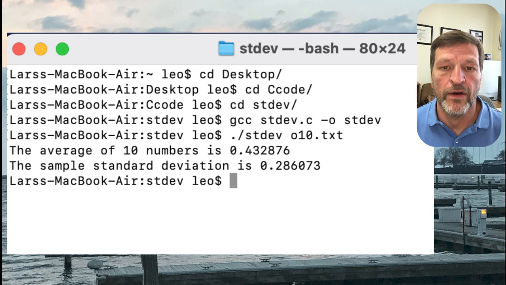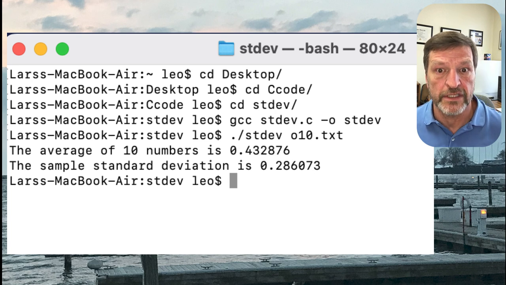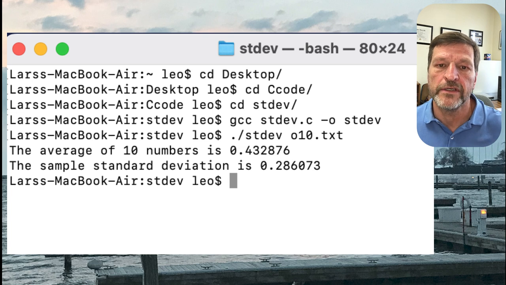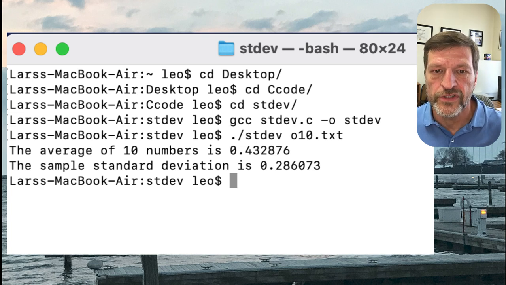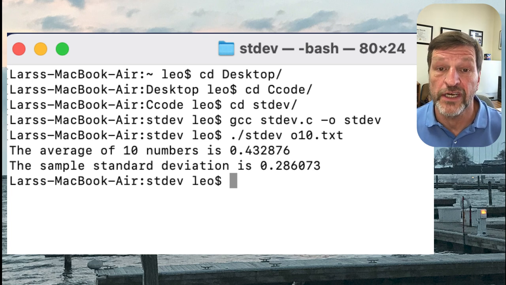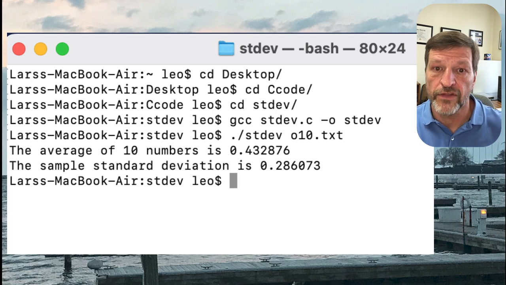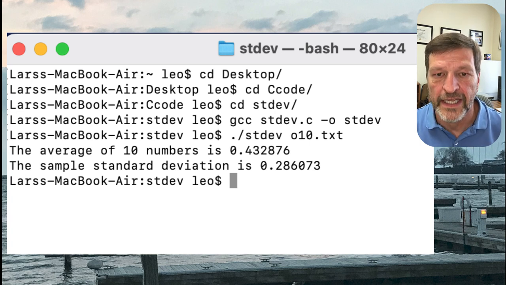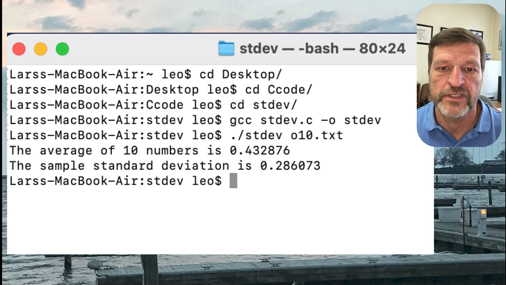What did we learn? Wow, we learned about math.h, and there's all these mathematical functions that we can have. We learned about the order, right? We learned that if you see the average in an equation, you need to calculate that before you calculate the sum of the square differences for standard deviation, right? So I did the for loop for the average, then below calculating the average, I did the for loop for sum, for the standard deviation.